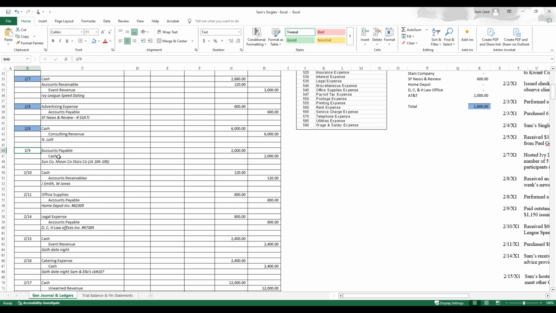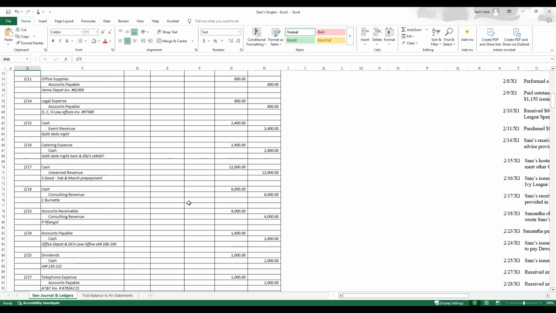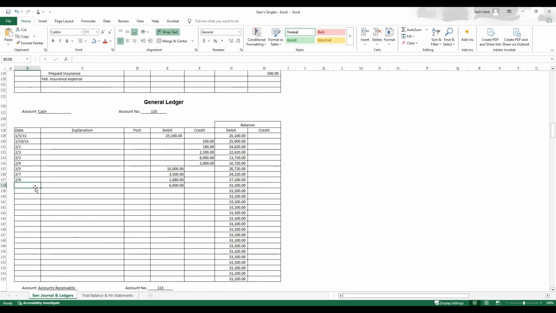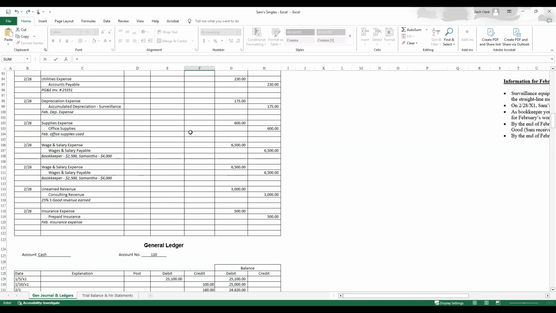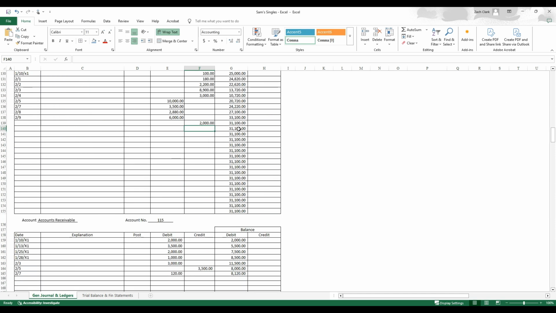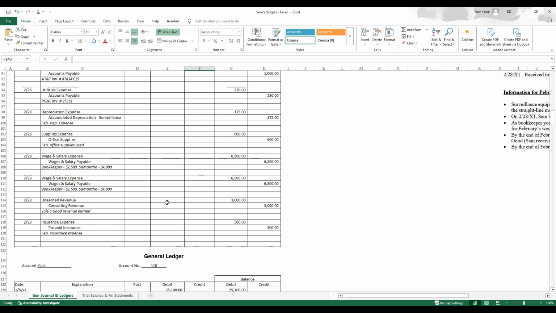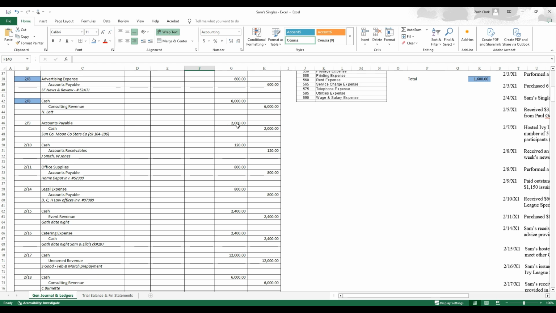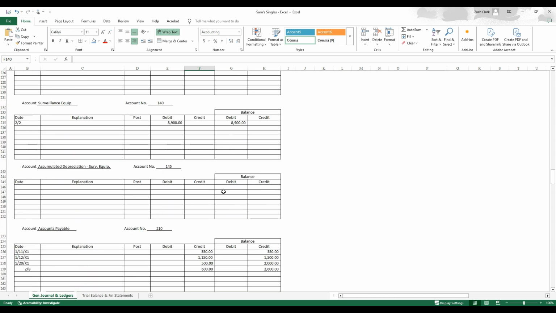All right, and then we've got our accounts payable and cash on the 9th. Payment there. This is going to be a reduction in cash, so a credit. Again, that's just going to update for us. We could put formulas in the other accounts too. Cash has so many transactions that it made the most sense to do it there, but you could do it in the other accounts if you were so inclined.